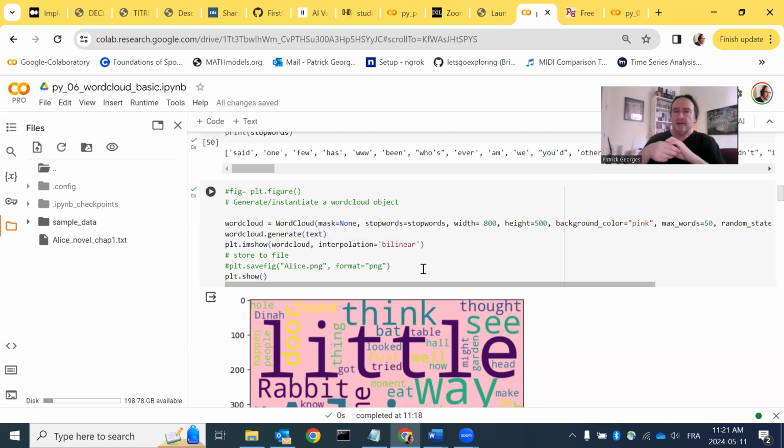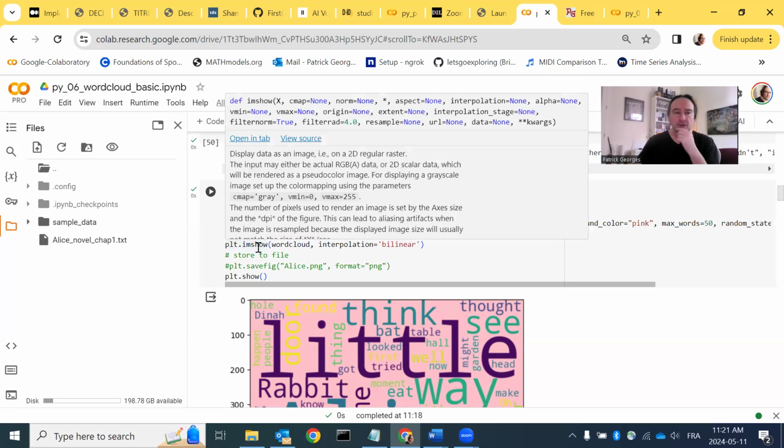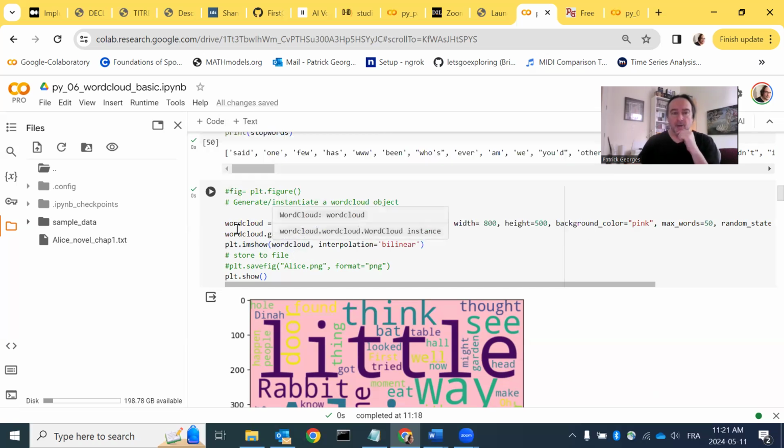We have seen that in Python there is another library for pictures, which is called PIL. We have seen that in a previous tutorial. But here we are going to use Matplotlib per se to deal with pictures, okay? And a word cloud is a picture, okay? So basically, you want to use that function on the word cloud that you just generated.